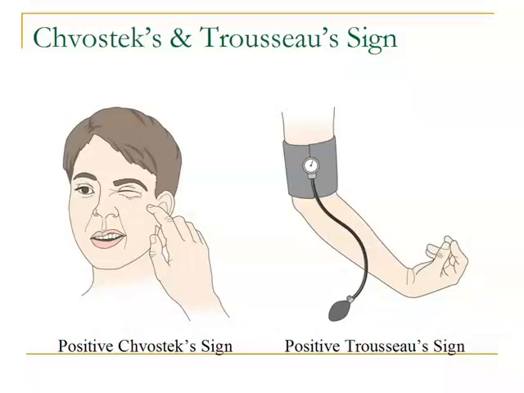The first one is Chvostek's sign, and that patient would be positive if when tapped on the face slightly over the facial nerve just below the temple, if the nurse tapped on this area and the patient had facial muscle twitching over that area, that can be indicative of low calcium levels. Another quick assessment tool to use is called Trousseau's sign. With this sign, the patient has a blood pressure cuff put on their upper arm and left inflated for about 2 minutes, and the patient will start to have palmar flexion and carpal spasm, which can indicate low calcium levels.